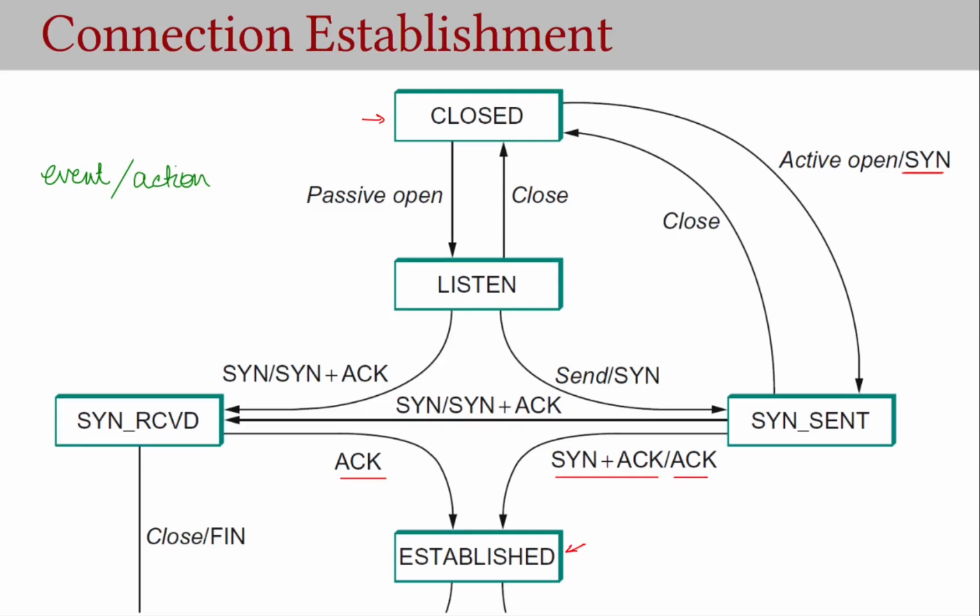And as I said before, this is only a part of the TCP state transition diagram. So for example, for all of these messages, there is a timeout, right? That's not shown here. What happens when the server, for example, receives a SYN, sends a SYN-ACK message, but never receives an ACK? Eventually it's going to time out. And the same for the client side. What happens if it sends a SYN but never receives a response? Those transitions are not shown here, just to make you realize that this is only part of the picture.